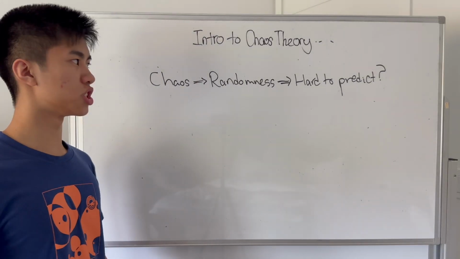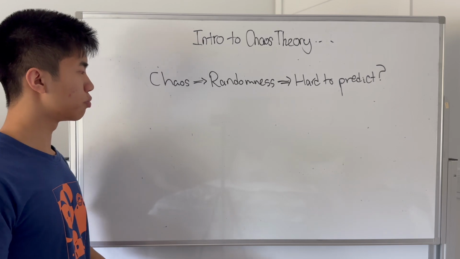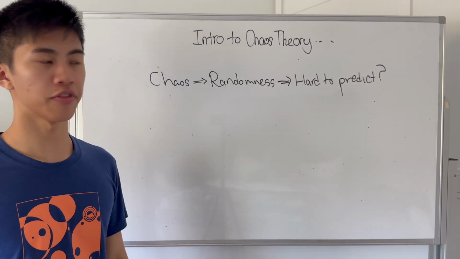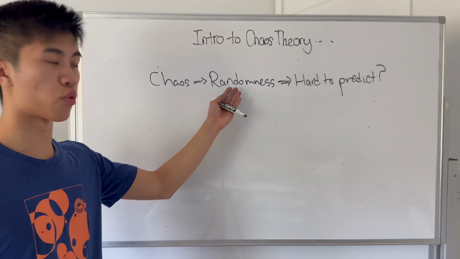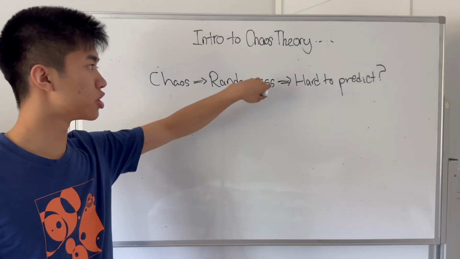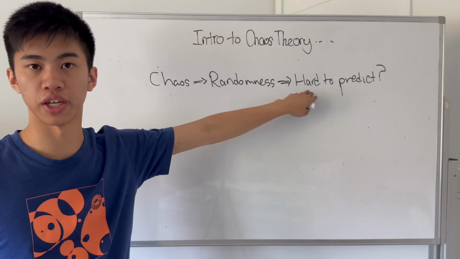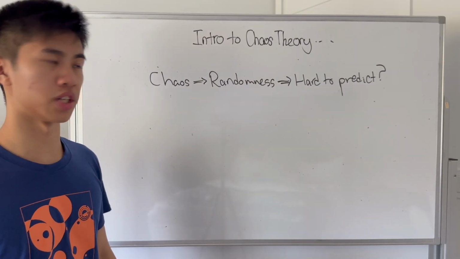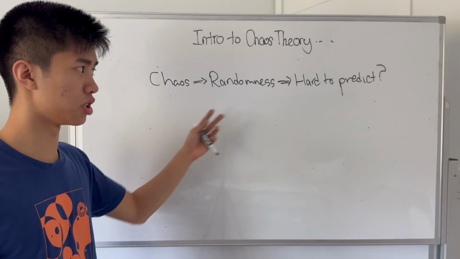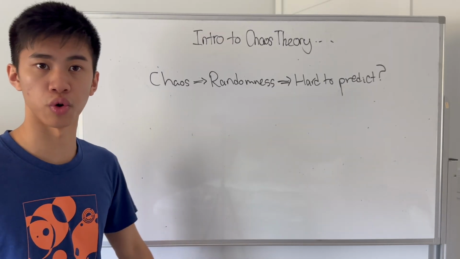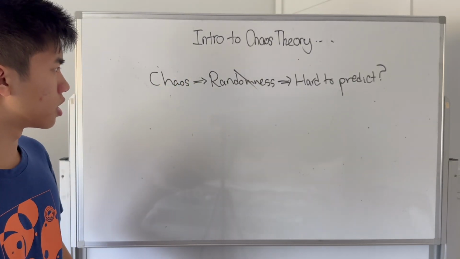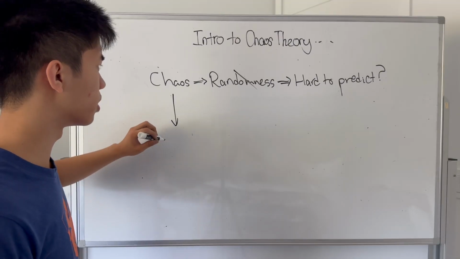Here's one common misconception about chaos. People will say that the world is chaotic, and because of the butterfly effect, there's a level of randomness in everything, and because of this randomness, things are hard to predict. Actually, I will agree about two things. One is that yes, the world is chaotic, and yes, things are very hard to predict in this world. But it's not necessarily because of the randomness, because chaos is actually deterministic by nature.